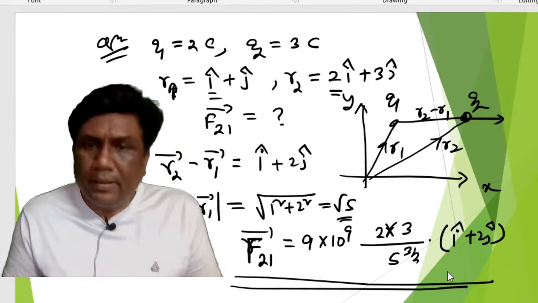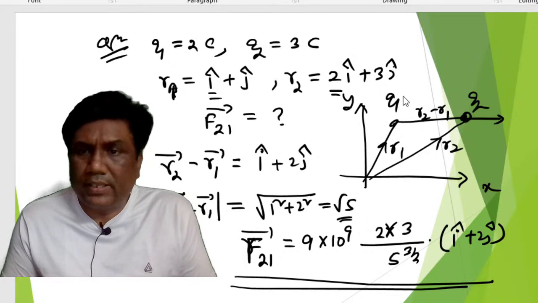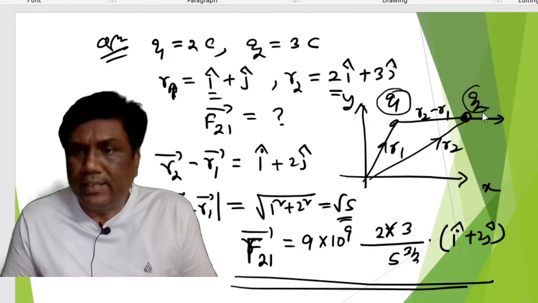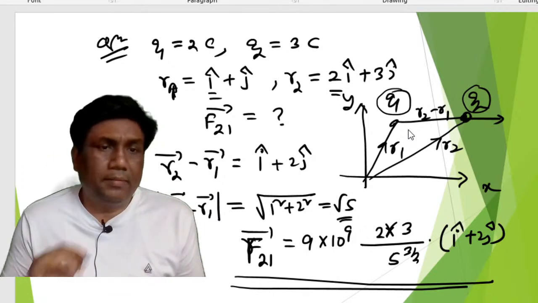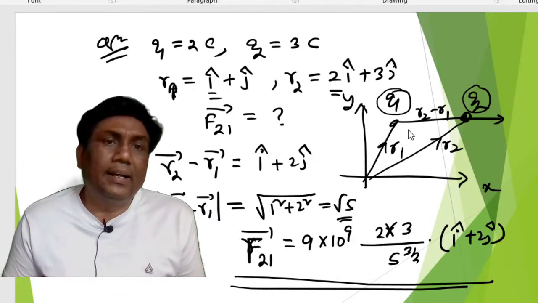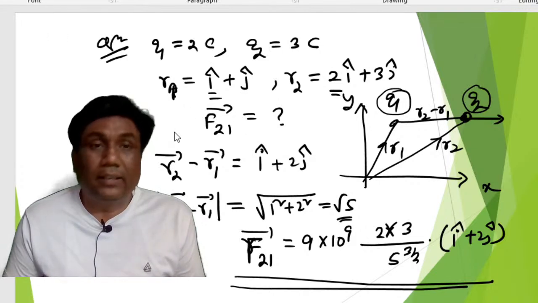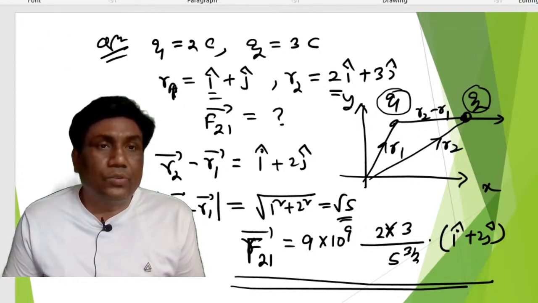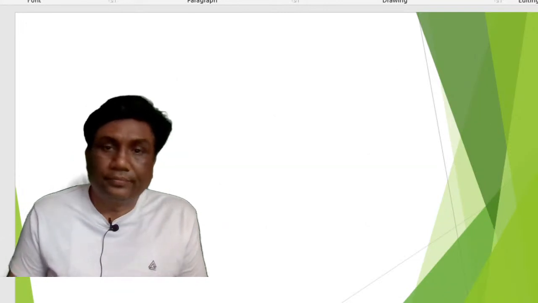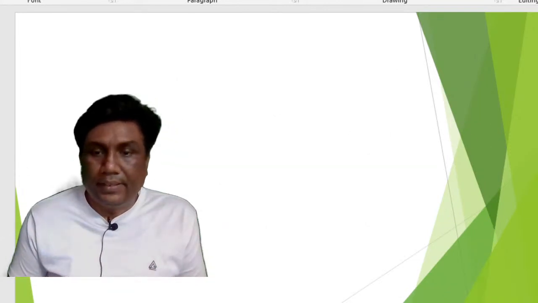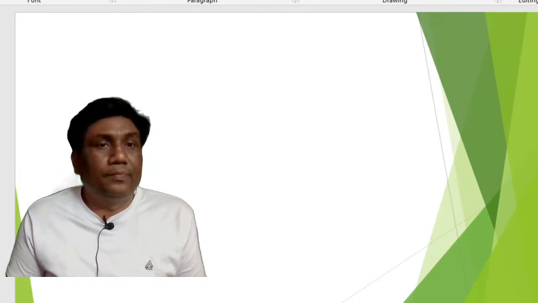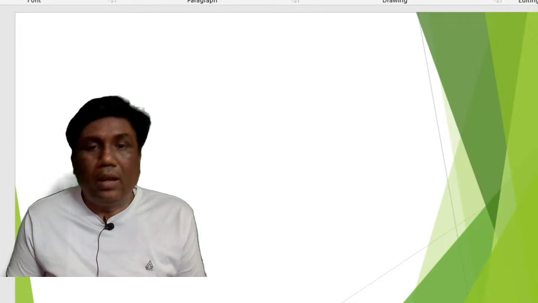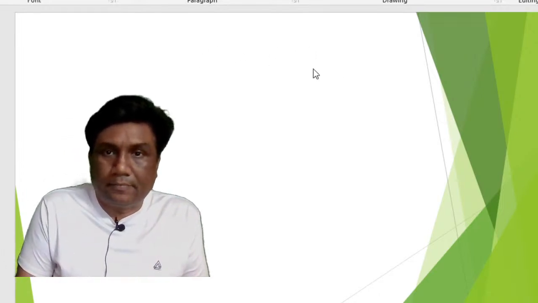Remember, up till now whatever we have discussed, we have discussed for like charges, either both positive or both negative, and the expression shall be the same only. But if they are unlike charges, there will be a little difference in the expression. So let me discuss that also. If they are unlike charges, then what will happen? That is case 2.